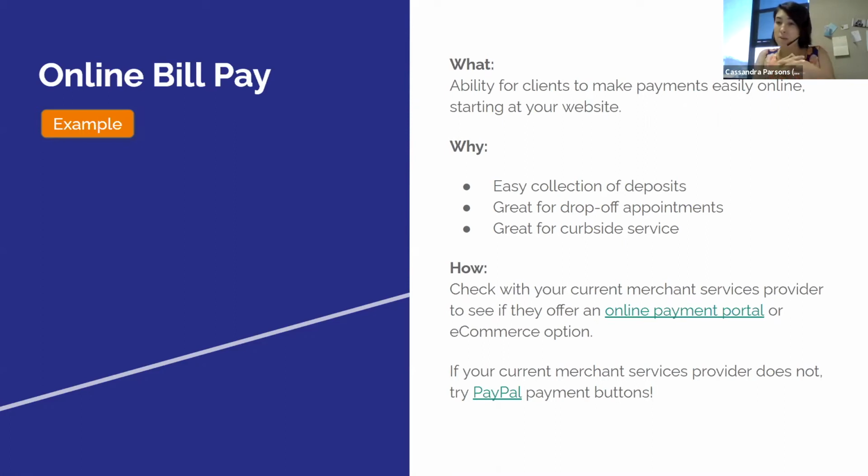Now, if your credit card processing company does not offer an option like this, what I generally recommend looking into is PayPal payment buttons. Again, very easy to set up. You click through the options you want, it gives you a little snippet of code you copy for the button, and you can put it on your website. Or alternatively, your website provider might have an option that they offer. I can tell you at VisiSites, for example, we have a credit card processing company that we've partnered with so that for our clients whose processor won't do it, we can say, we'll just set you up with ours and we'll take care of it on the website. So your website provider might do something similar. Does that make it less scary? Yeah, it does make it a little less scary.